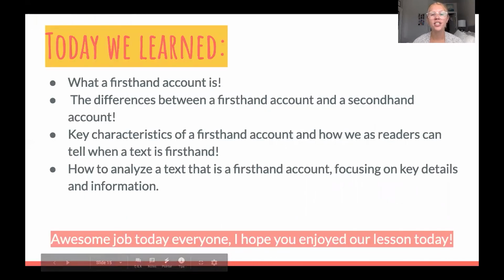Let's go over what we learned today. Today we learned what a first-hand account is. We learned the differences between a first-hand account and a second-hand account. We learned the key characteristics of a first-hand account and how we as readers can tell when a text is written in first-hand. We learned how to analyze a text that is a first-hand account, focusing on key details and information. We did that through our chart, focusing on the key questions, key characteristics of the first-hand account that we were able to find, and clue words.